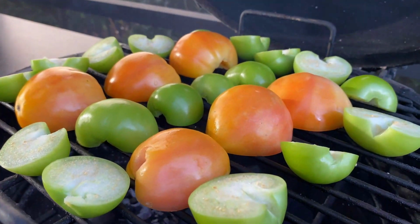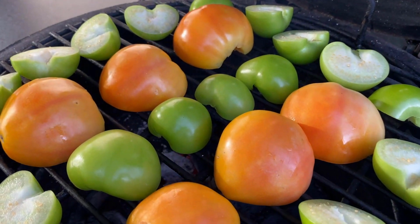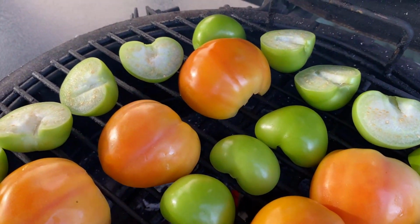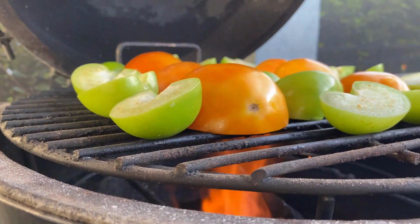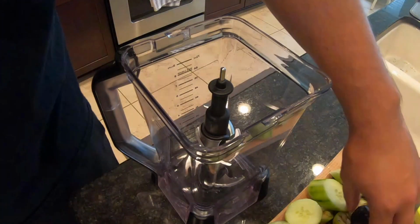What I like to do is I char them outside on my grill. I get a really nice flavor developed from there. Then when I bring them all inside, I have the ability to prep the cucumber, get the green apple set, cube them all up and throw them into a blender because I'm going to puree it and let it go for about 2 to 3 minutes until it is smooth.